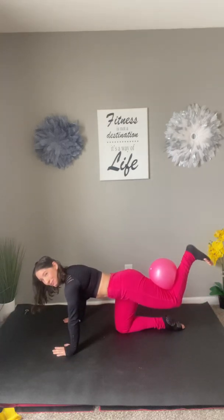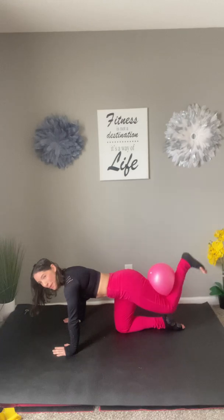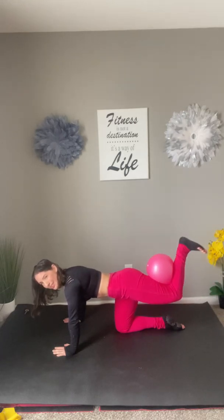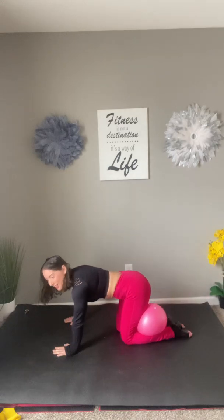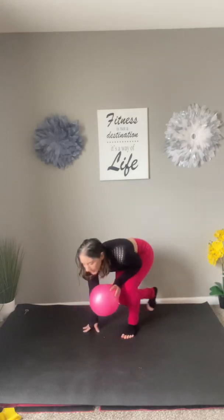Hold it. Let's go 8 little pulses. 8, 7, 6, 5. Don't let that low back go. 3, 2, 1, and hold it. Bring it back down. All right, we've done a lot of the outer glutes. Let's go back to the wall.